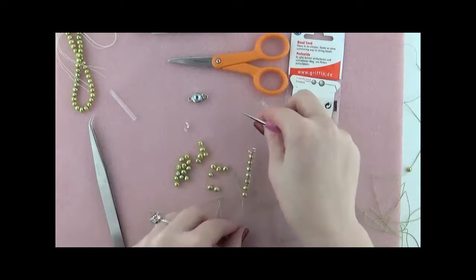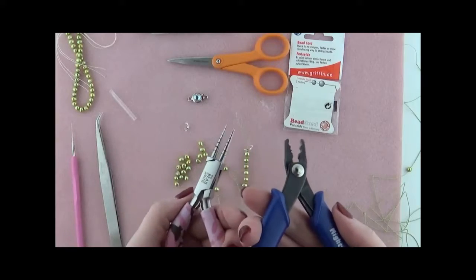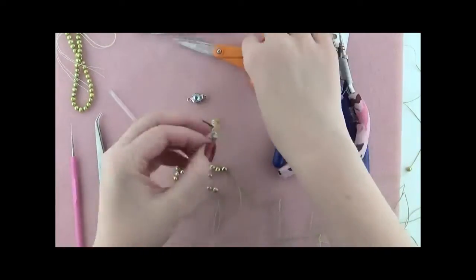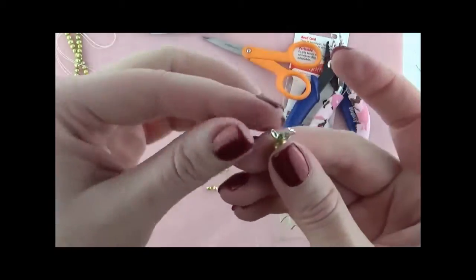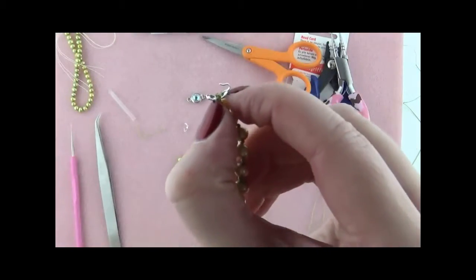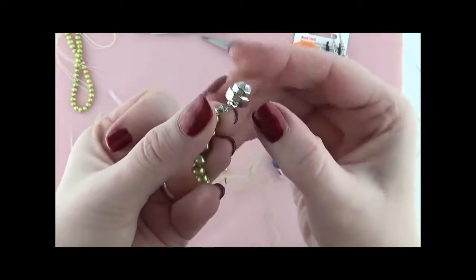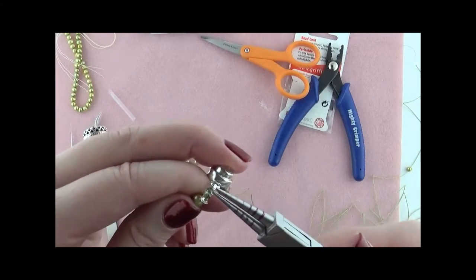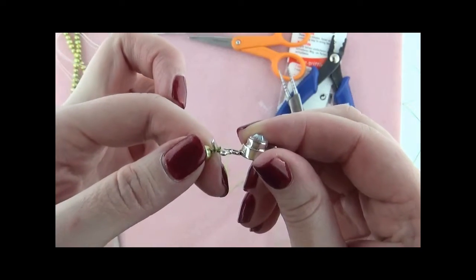Now we're going to talk a little bit about attaching our clasp, which is simple. And I do use 2 tools to actually help me along in this case, and that is the Mighty Crimper and the Round Nose Plier. First you'll want to take and snip your thread very close. You definitely do not want it to be sticking up out of your clamshell. Take your clasp, put it onto the hook of the clamshell, and then you can take your round nose plier and gently sort of round this down towards your clamshell so that it is a little more hooked.